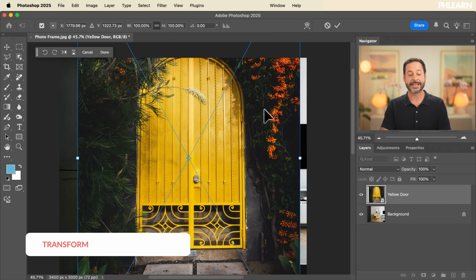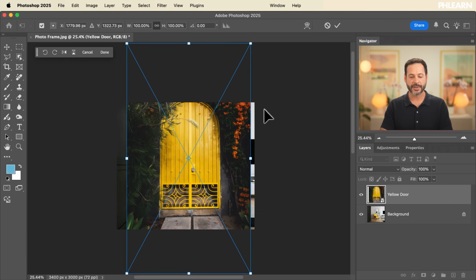So you can scale this all the way to 1% and then bring it all the way back up to 100%. You're not going to lose any resolution. All right, so that's the big deal with the smart object. That's why we use them in Photoshop. Now let's hit Control or Command T again. That's kind of like your main entryway to scaling and rotating, things like that.